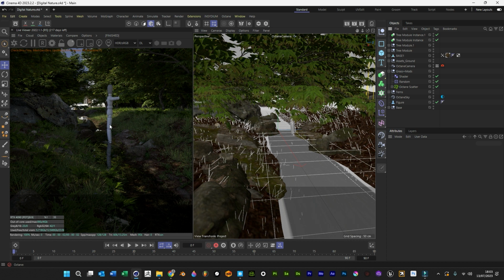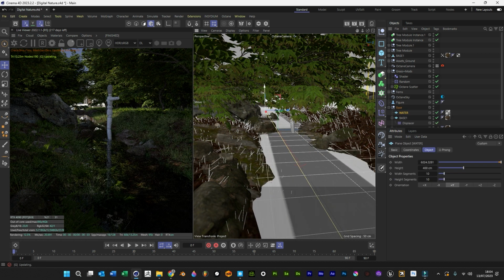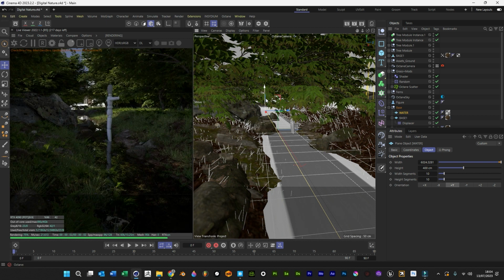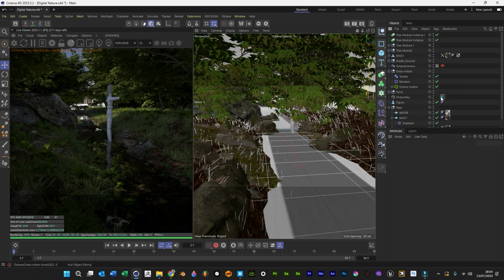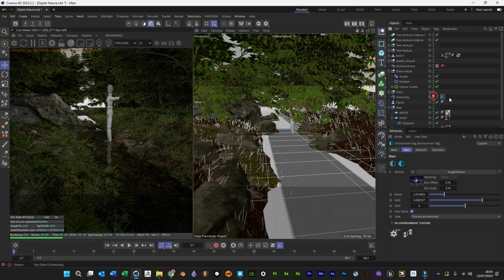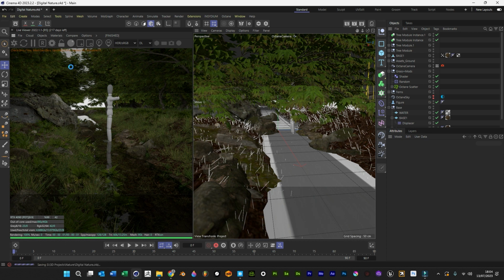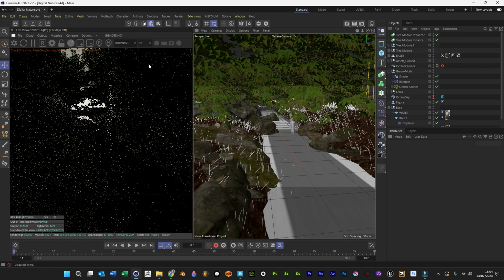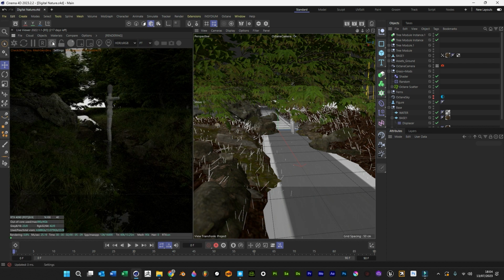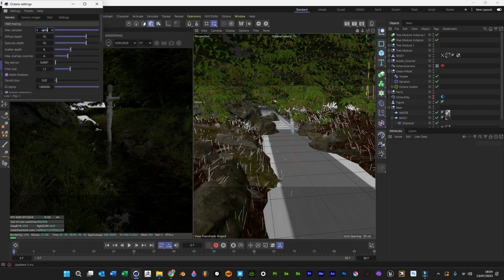Okay, so now we've got a cool looking scene and it's starting to look quite good, but we just want to make it look a bit more believable. So I'm going to raise the water level just a tad. Potentially going to get rid of this light for now and just use Octane lights. And before we do any lighting changes, we're going to jump to path tracing. So adjust these settings so the computer doesn't have a meltdown.